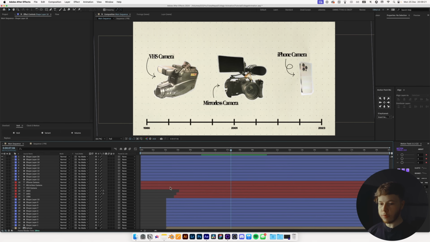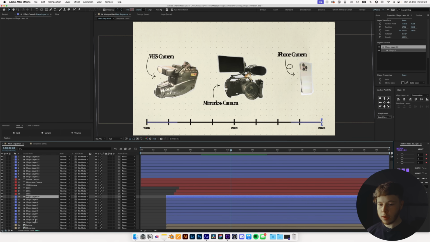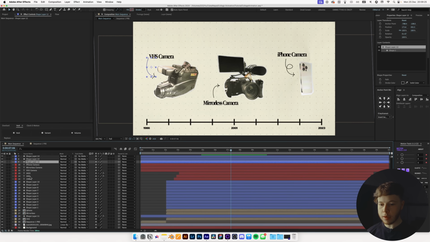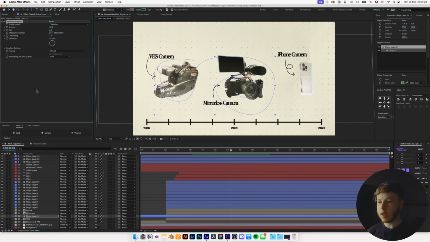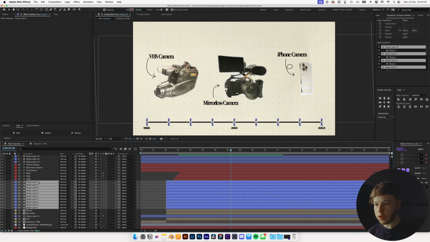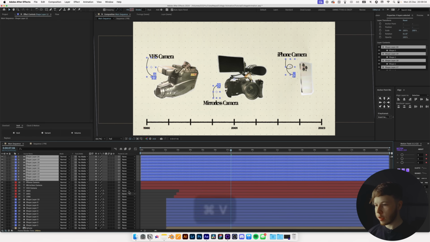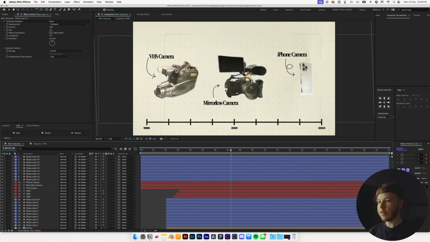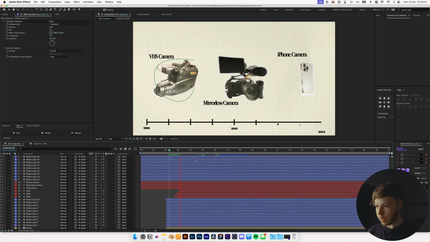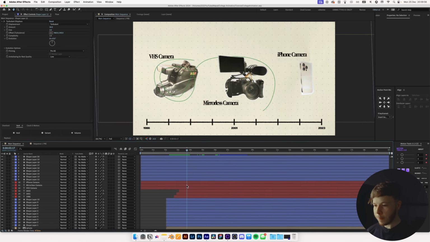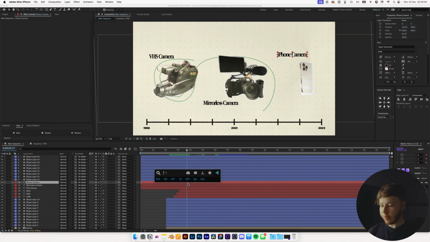I'm gonna hit U to hide all of that. And we are gonna go into our crazy shape layer, which will be all the way down here, and copy that turbulent displace. And I'm actually gonna copy that to this timeline as well, and also to all our arrow layers, just like that. Now we're just gonna add a very slight animation to the text. Let's have all the text and whatnot come in right about here. And I'm just gonna select one of the layers and open FX Console and type in typewriter. It's a built-in effect to After Effects if you have the newest version. I don't know which version this came in, but it's there.